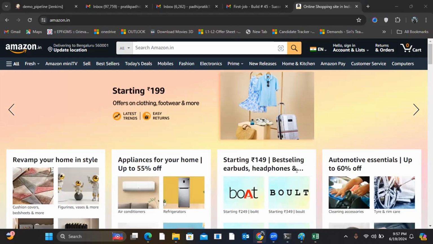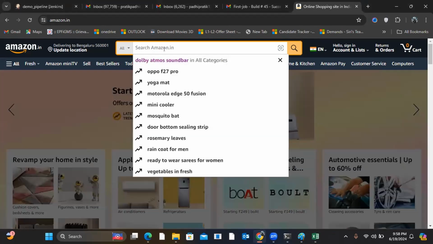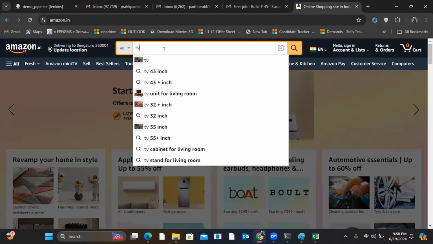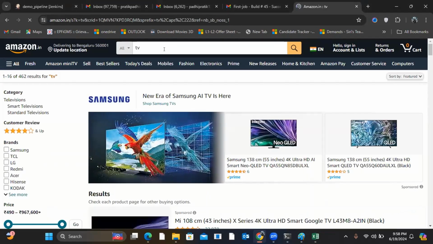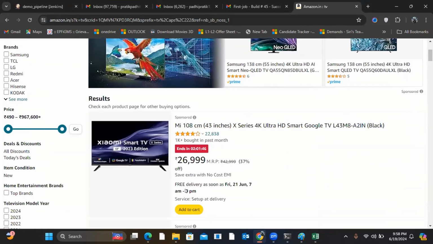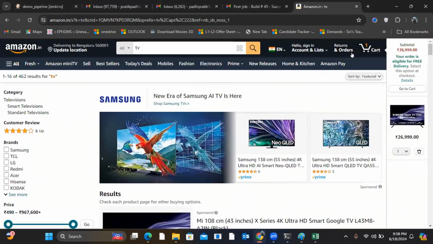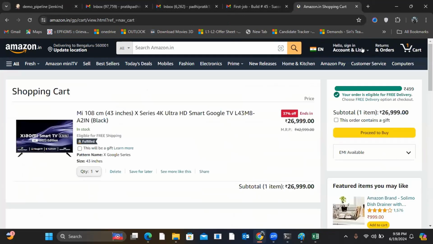So there will be two test cases. Let's say I place an order for a TV, I open the home page. I don't log in, that is a guest login, I search for TV. Every step I'm doing is a test step. I search for TV, that is one test step for the TV order creation scenario. Then I add to cart, that is also one test step. Then I go to the cart, that is also one test step. Each and every activity which you do is a test step. Understood? Yes.